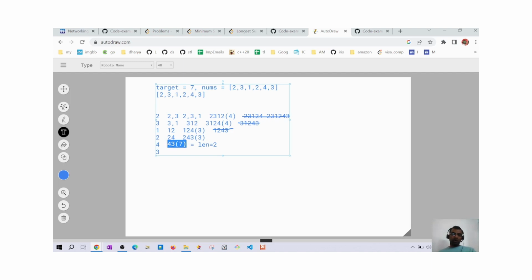So how are we going to do it? One way is we can have two for loops. In the first for loop we can start from index 0, and in the second for loop we can start from index j, which starts from i plus 1, right? So we can do something like this.